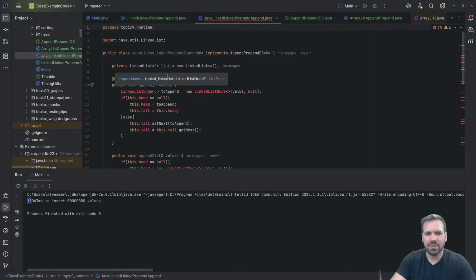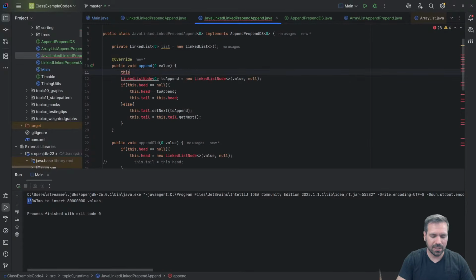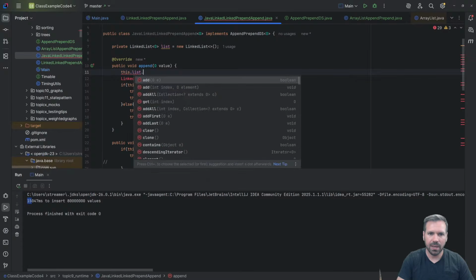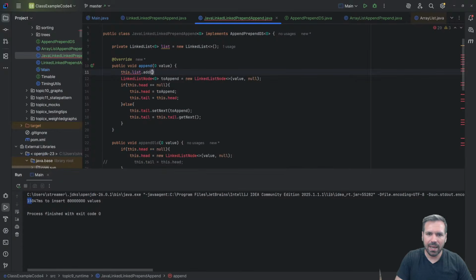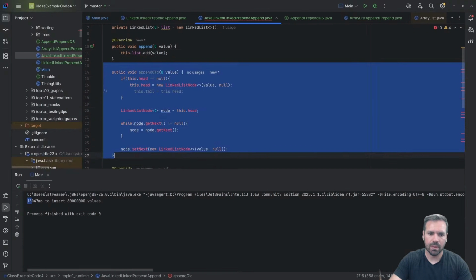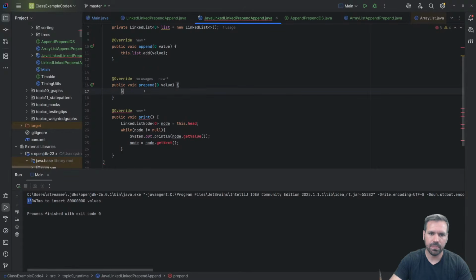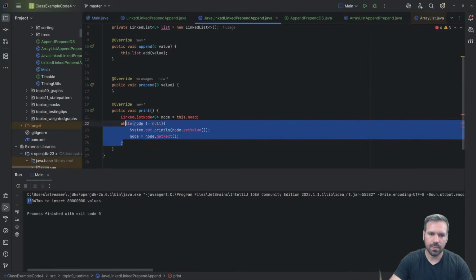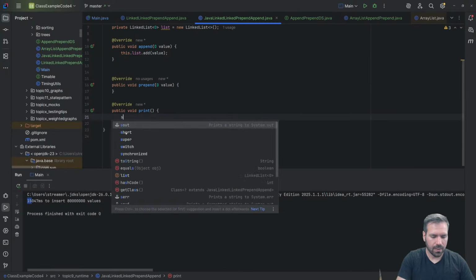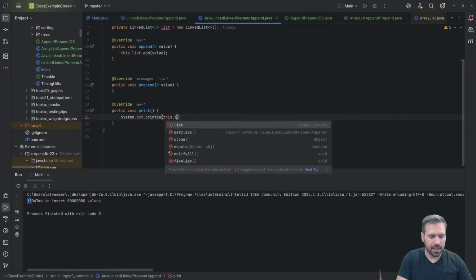Just for my own curiosity, I do want to know what the difference is. So in terms of runtime, this dot list add value. Get rid of all this. Let's compare the runtimes. Printline this dot list.